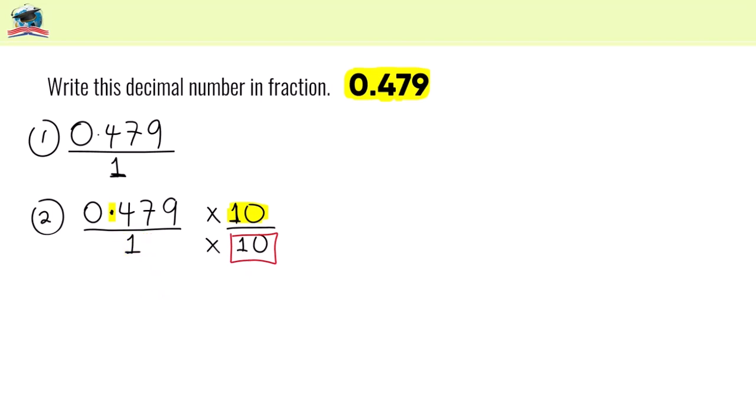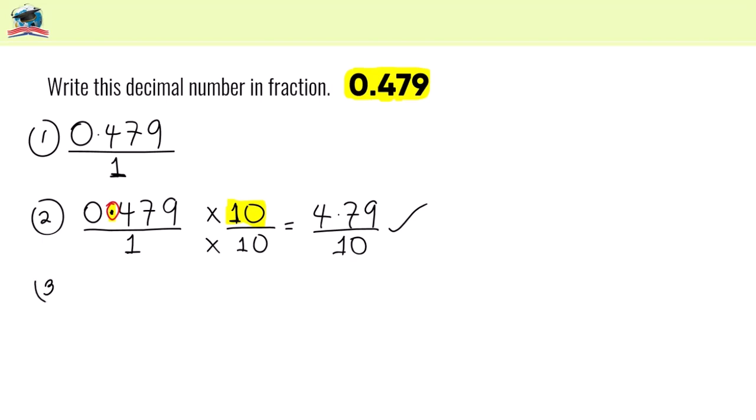Okay, let's just tie up. And then what do we get? Let's put this highlighter there. Let's see where this will go. This decimal point will move. Good. So when we divide that by 10, what do you get? You get 4.79 all over 10. Beautiful. That's acceptable. So we just changed 0.479 into a fraction by multiplying numerator by 10, denominator by 10, and we get that. So that will be one of the options. Good. Now let's look at the next option.